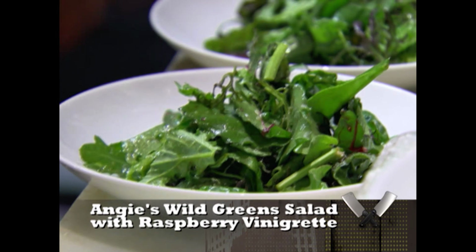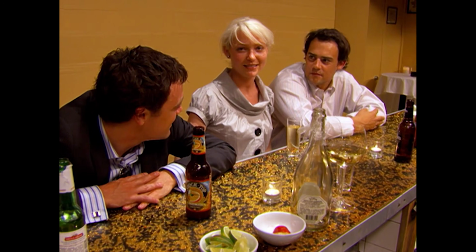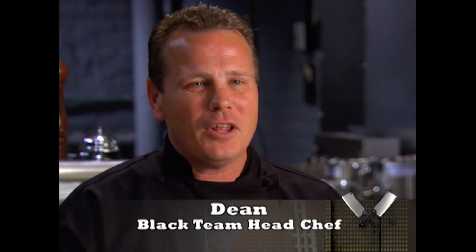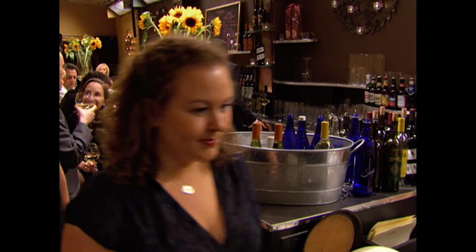We thought the salad was extraordinarily bland. Are you fucking kidding me? Let me see. How bad is it? We were in the process of our last good push. I knocked the knife off and I went to catch it and sort of sliced my hand pretty good. One of the chefs sliced his hand open. Take that off, put on a fresh one.